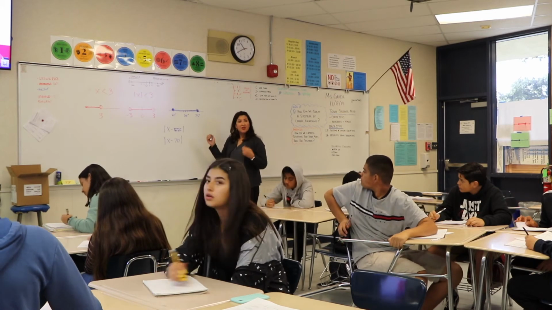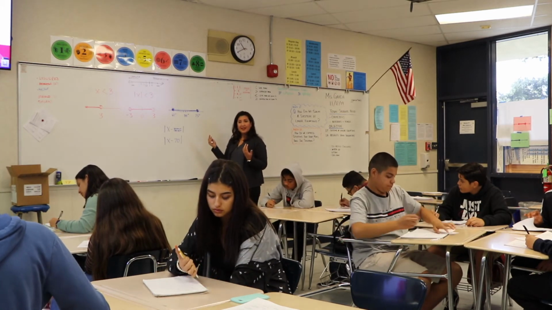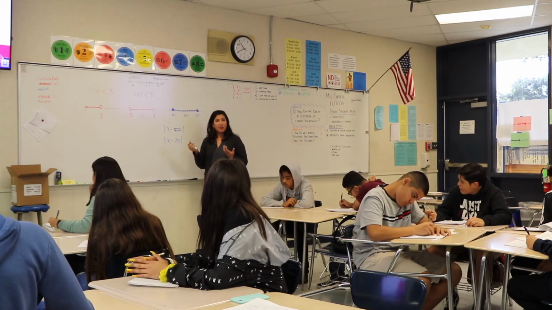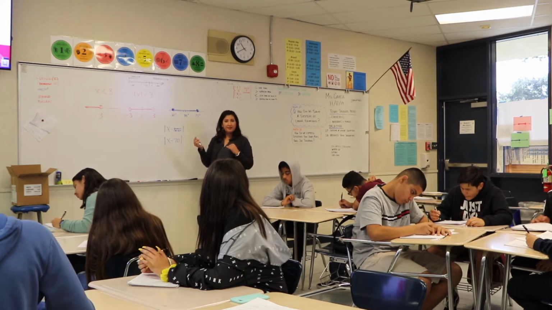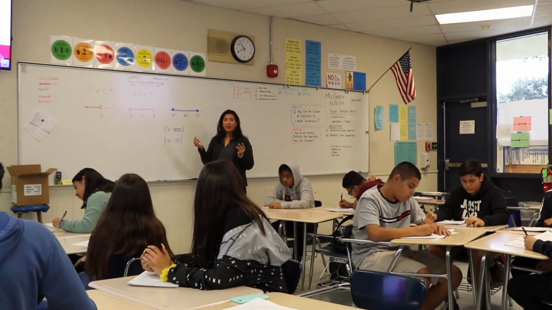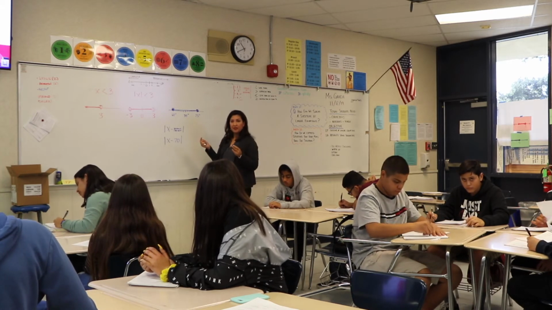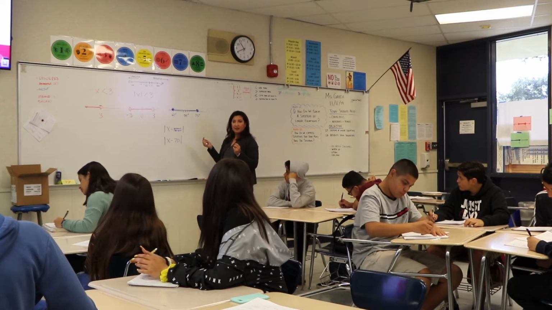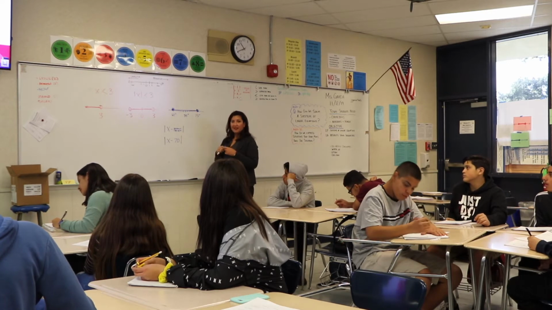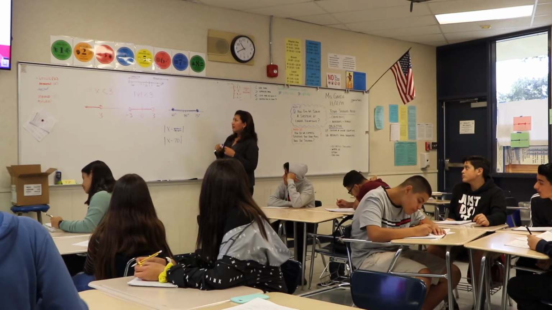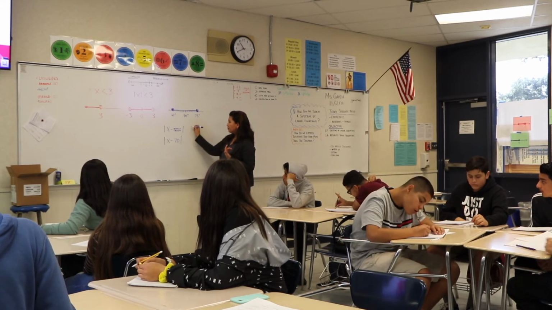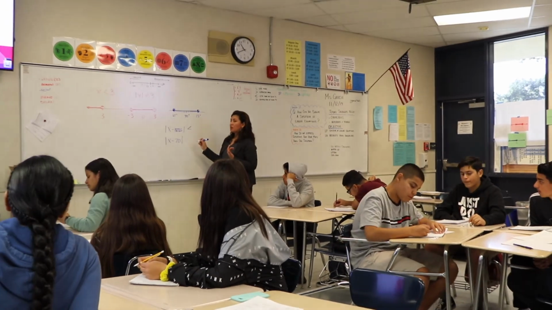And then, since we know that there's more than one solution, what type of mathematical symbol are we going to use to show that? When there's more than one solution. What have we been working with in chapter 2? How do we show that there's more than one solution? What kind of symbol do we use? The inequality, right there. So we have a way to show that there's more than one solution.